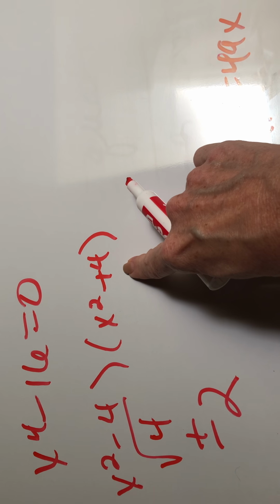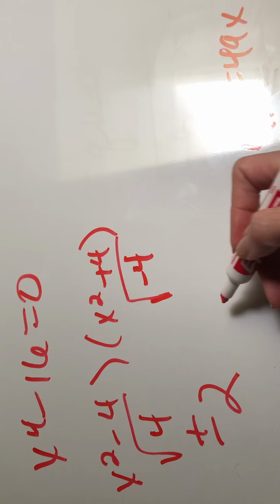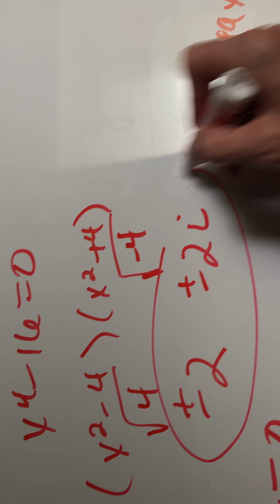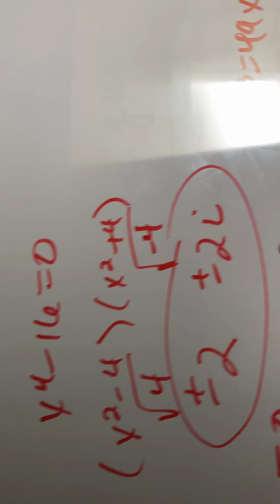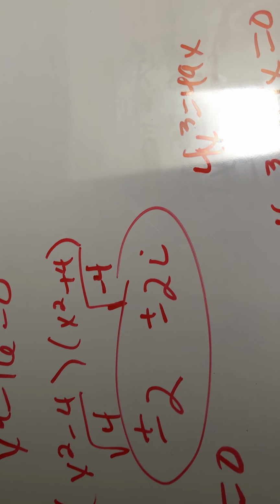Same thing on this one. Inverse operations, it's a plus 4, so you need negative 4, and then you're taking the square root of negative 4, which would be plus or minus 2i. Notice, I have 4 zeros, and it's x to the 4th. And you're going to have those two imaginary zeros.